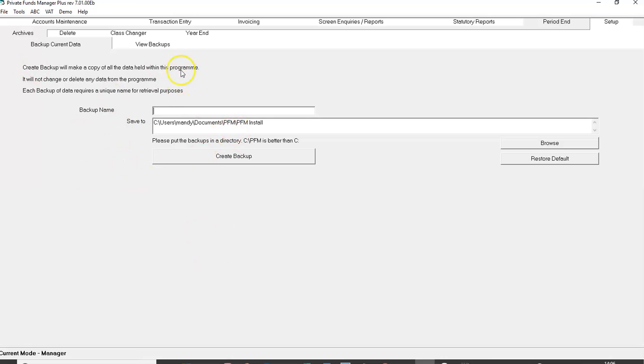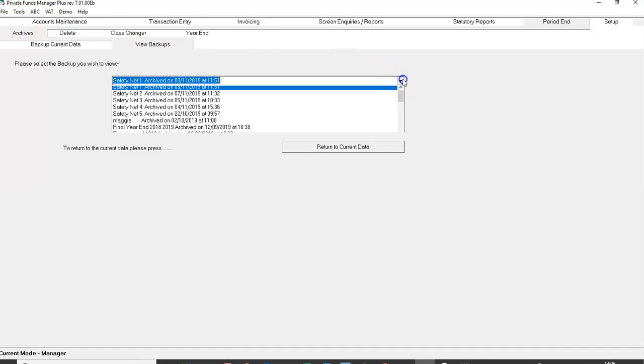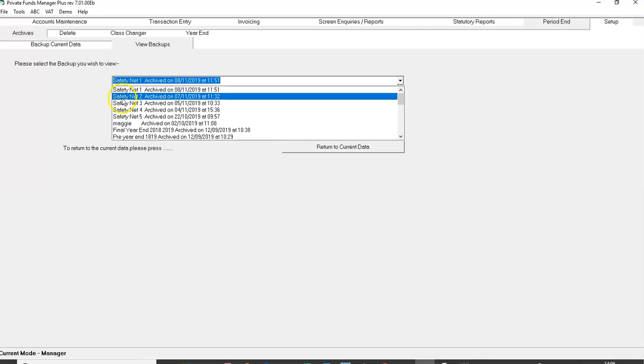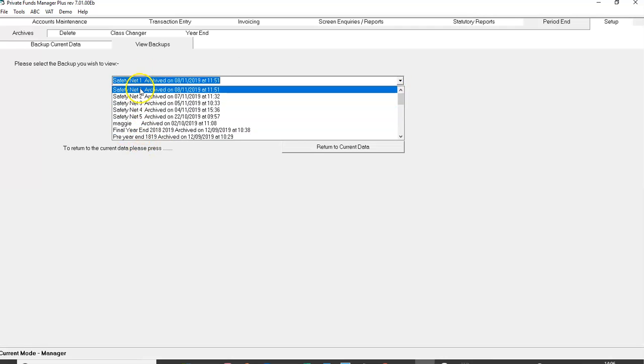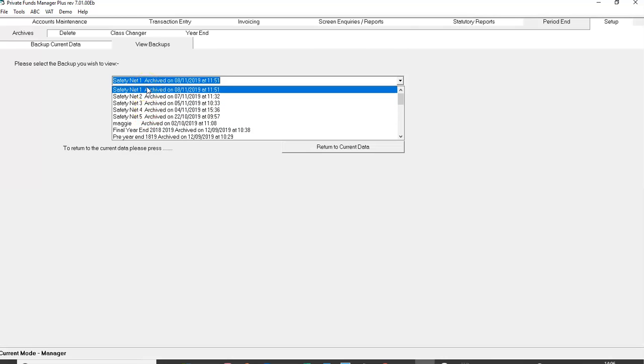These backups, you can have hundreds of them, and in actual fact, if we click on Archives and View Backup, you'll see that there's many of them. I've got lots going back a long way, but in addition to the one I've taken manually, there are 5 that get automatically taken. They're called safety nets. And they're there so that if I happen to come in one morning and do something completely ridiculous, the system has actually got a copy of the data when I started that morning.